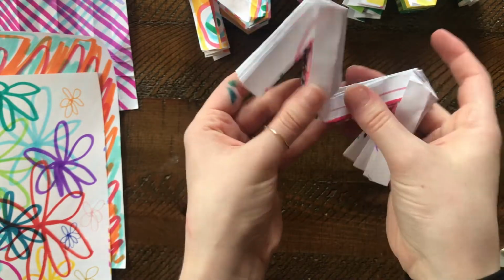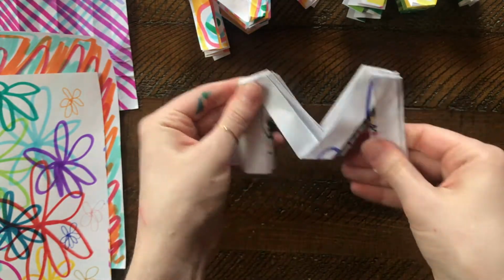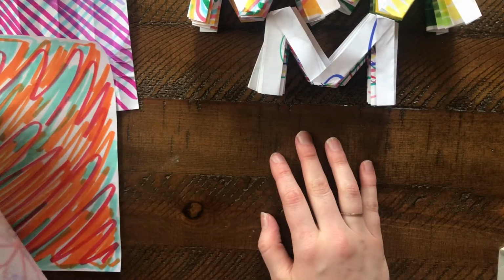Fix it when it's crinkled. So we have our M. So right now I've got 3 M's. 2 more to go.